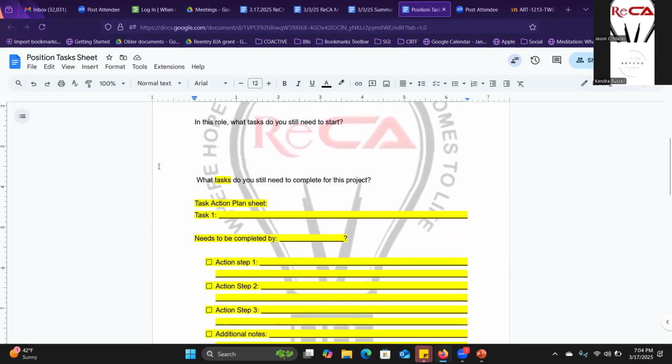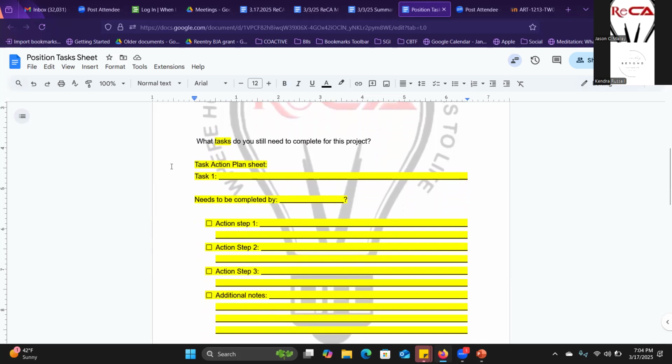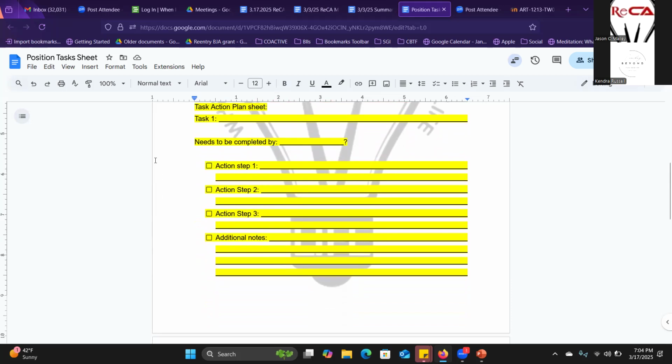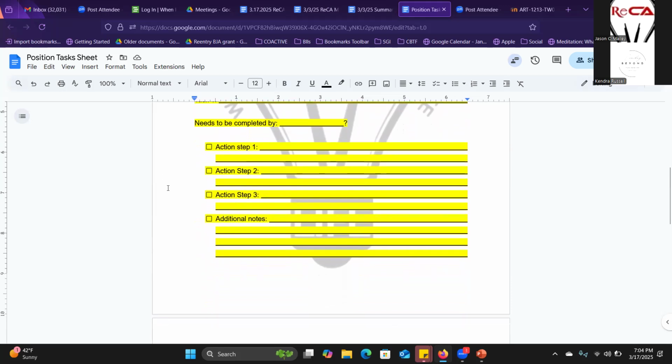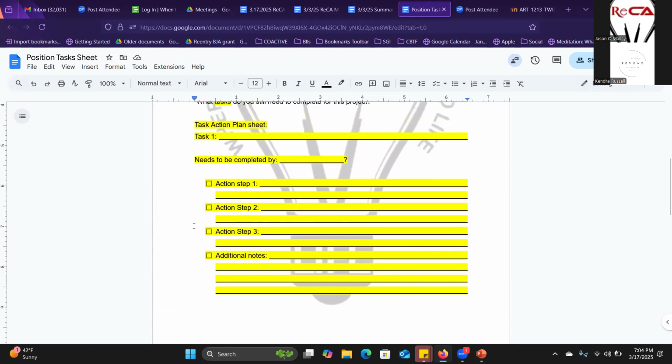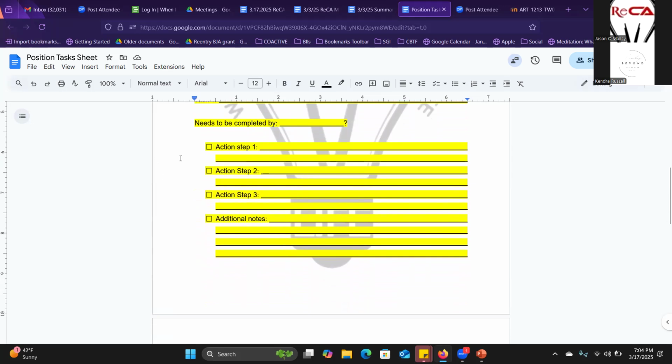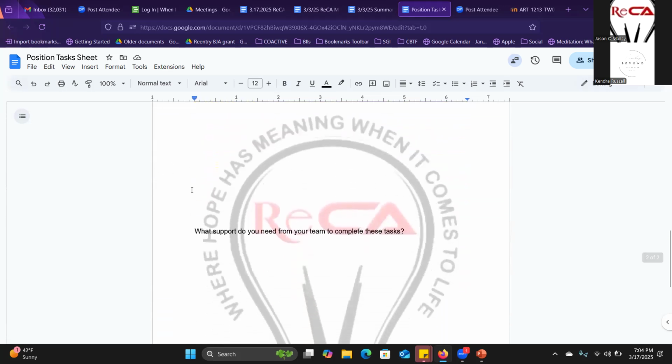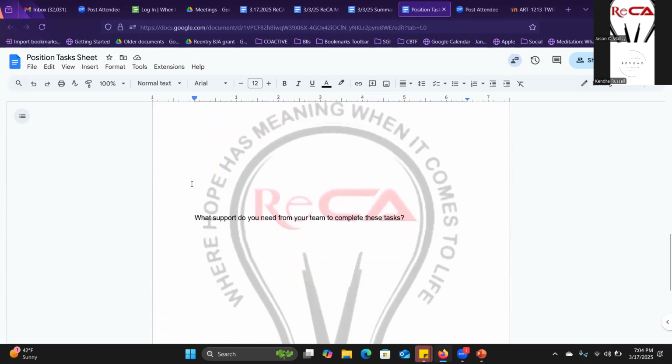And then what are the tasks that need to be completed for the project? So you're going to complete and create an action plan: the tasks that you need to do and the actions needed to get that task complete. So break that down and add your additional comments. And you're going to have that broken down by each project.